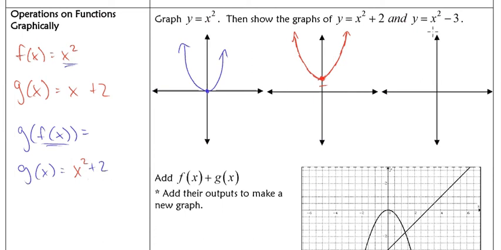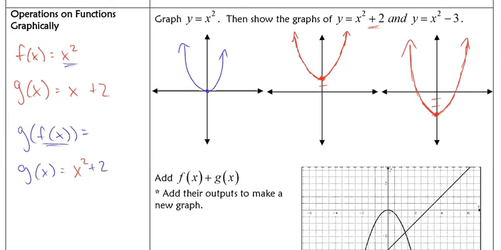And now y equals x squared minus 3. Hopefully you're seeing kind of what would happen if last time we added 2. This time we're subtracting 3, and last time we went up 2, so we're going to drop down 3. And there's our parabolas. Okay, so one way to talk about it would be that we transformed it and translated it, raising it 2 or subtracting 3.